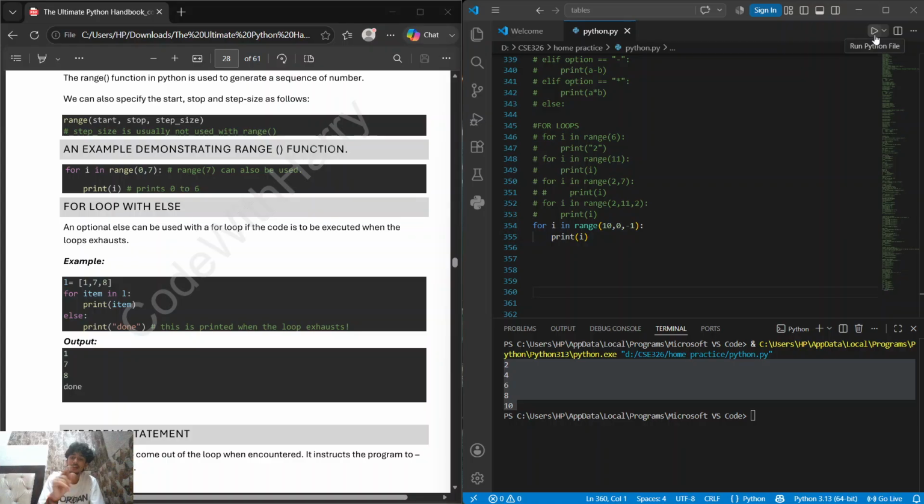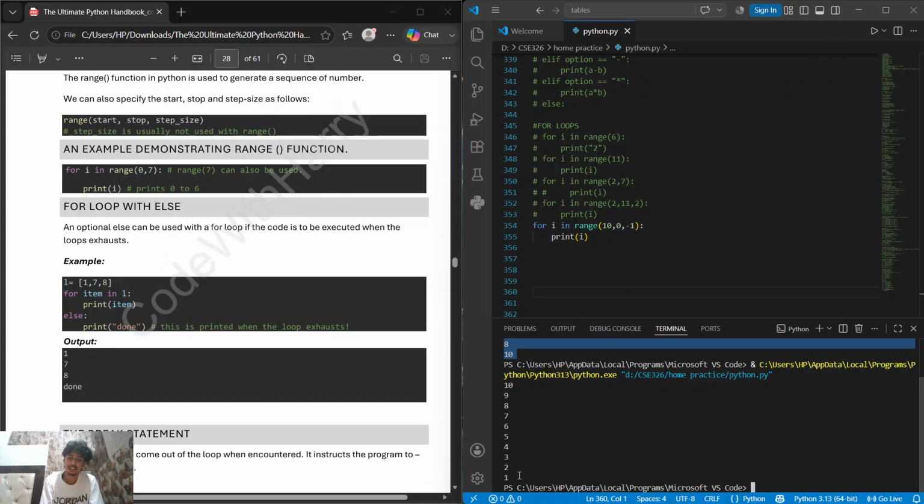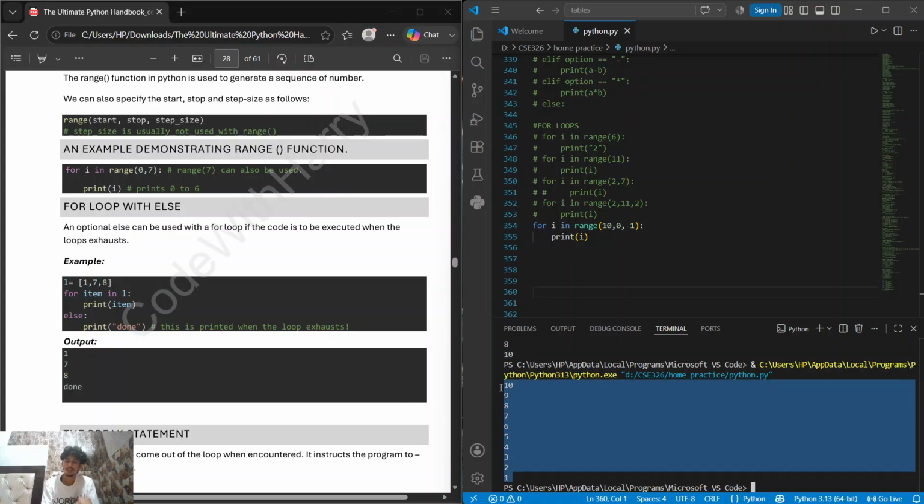It will go on 10, 9, 8, 7, 6. Okay, let's see. Yeah, as I always told you, see, now it goes over. Now 0 will not be included. Don't get confused. Don't say that 0 should be included, because it is at the position of stopping the range, where you want to stop, and 0 will not be included. Up to 1 it will be applicable. Okay.